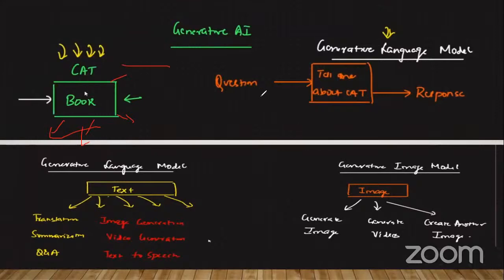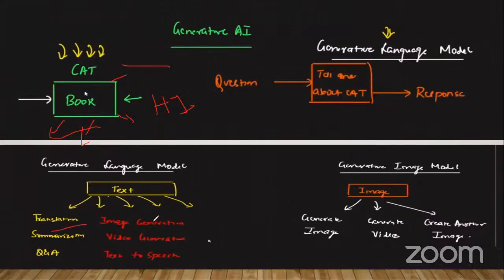If you ask this model about anything apart from cats, it will fail. Try to remember this, because we have fed this model only cat books or cat-related information, but very huge information, only related to that stream. If you ask anything about the cat, it will be able to give you a response. But if you ask about anything else, it will not be able to give you a response. It will act very weirdly, or it may fail at that time. So usually, what are the tasks when we talk about image or text?